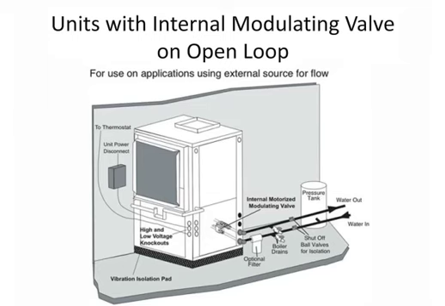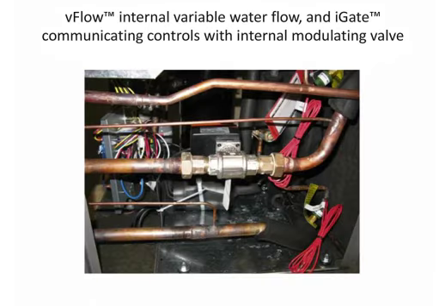Now we actually have our communicating product, line of family product out there in which on the open loop systems we actually have the modulating valve, and we're going to control that flow rate based upon the temperature difference going through the heat pump, which the installer has the ability to monitor. You still, as you can see in the drawing, need those shutoff valves. You still want to put in those boiler drains, and if it was me, I'd still put in the PT ports just to verify things.